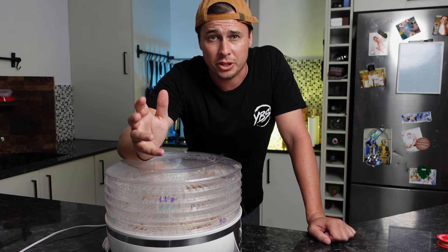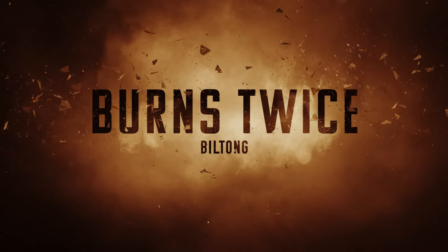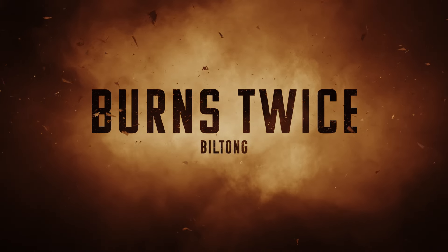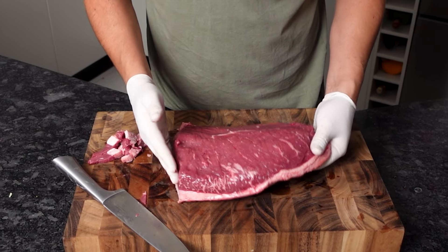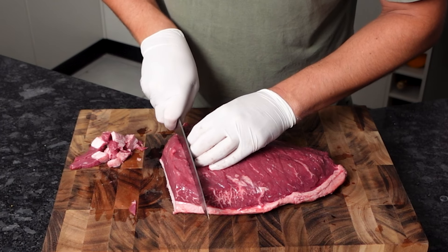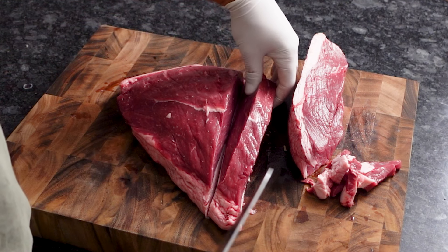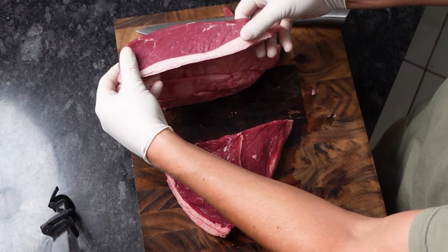What's up guys, if you like your biltong hot, then this is the recipe for you. We want to locate the direction of the muscle strands and make our first cut parallel — this sets up our final cut in a few days' time to be across the muscle fiber, in turn giving us a really tender chew.